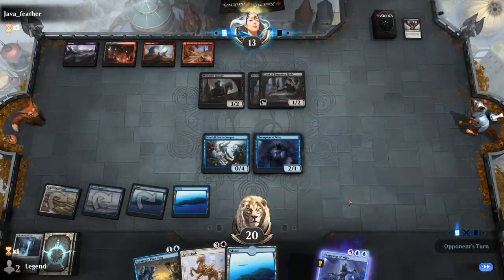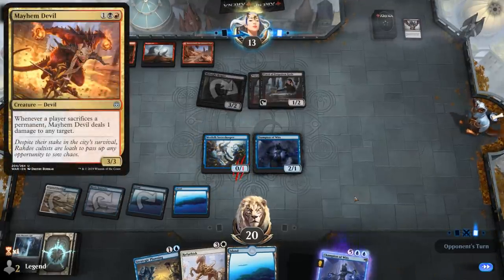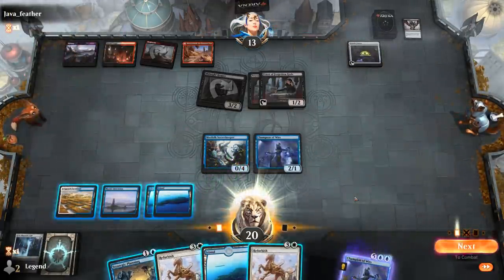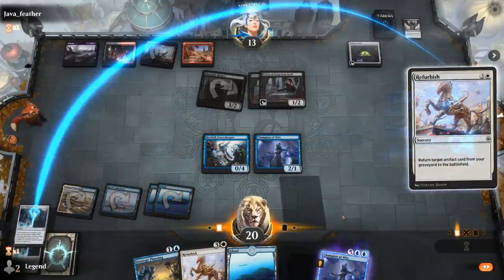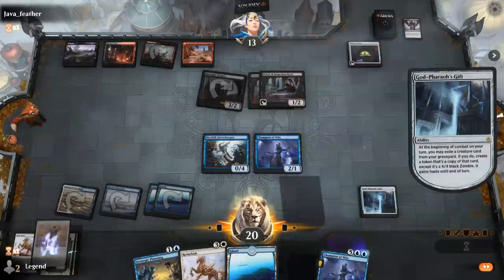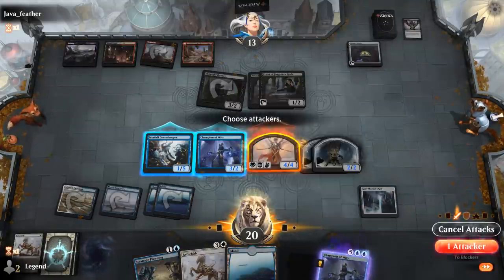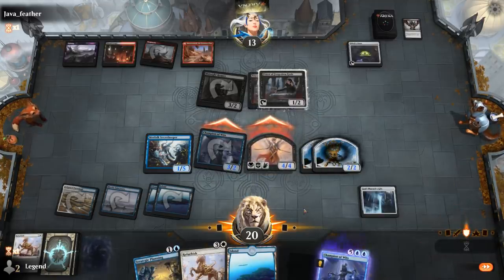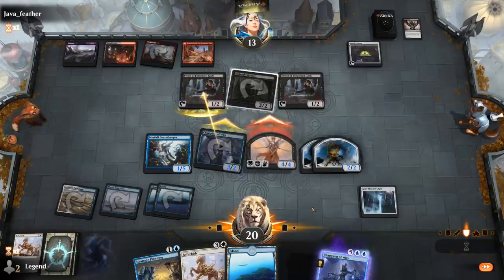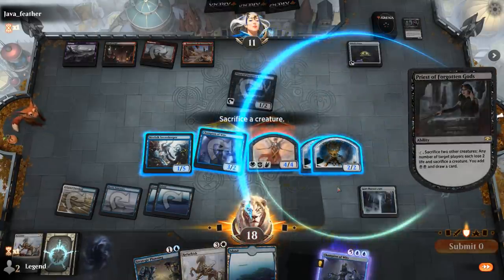Alright. Next turn we've got God-Pharaoh's Gift online, which is going to be hard to beat for them. Especially with Angel of Invention making Servo tokens we can sacrifice to the Priest. If they have Mayhem Devil, they can maybe take out Secret Keeper, but I don't really mind. Alright. And we'll start by getting back Angel. Guess the Servo can go.